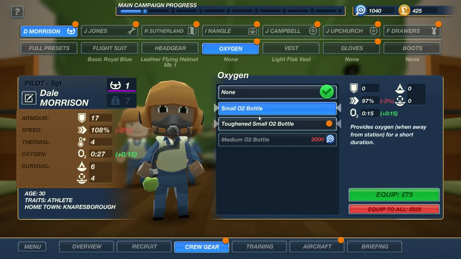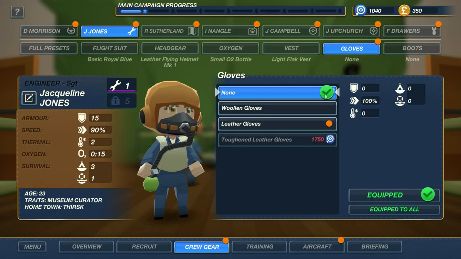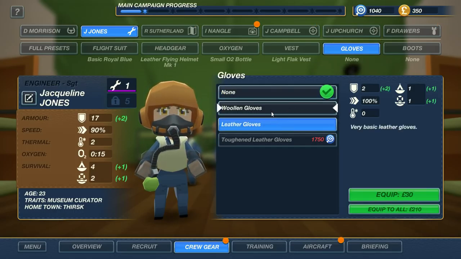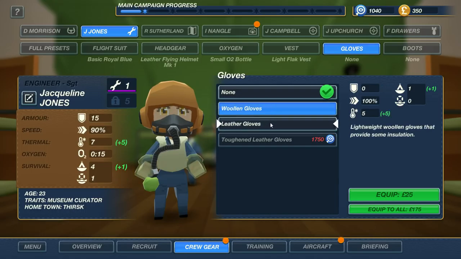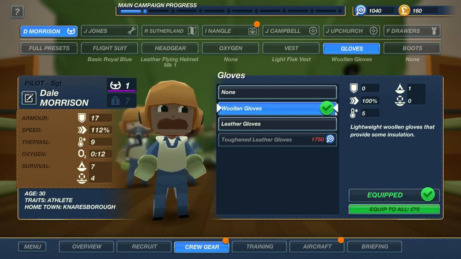Small O2 bottle. Might be good for the engineer. What about gloves? Leather gloves? Yeah. Increases armor. Maybe the gunners would need the leather gloves. Yeah, I think I'm going to give the gunners leather gloves and everyone else woolen gloves, because gunners are more likely to be shot. Alright, yeah, that's looking good.